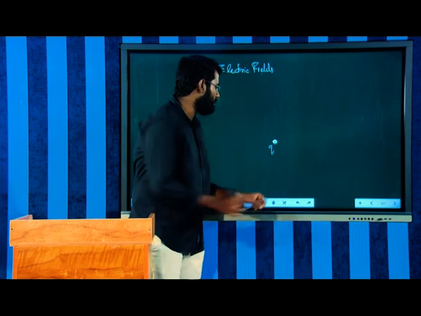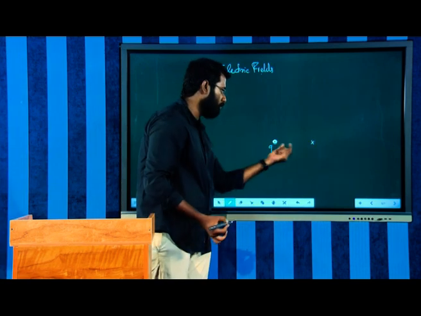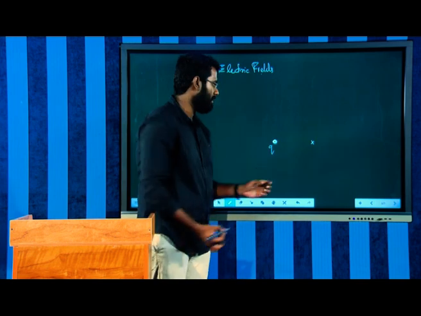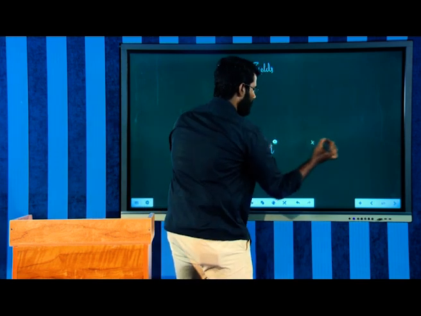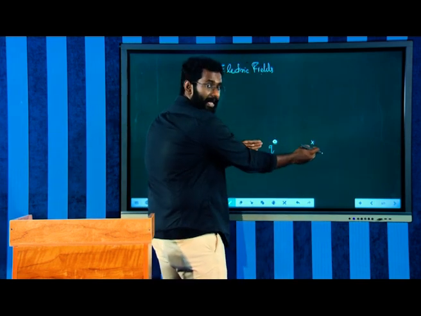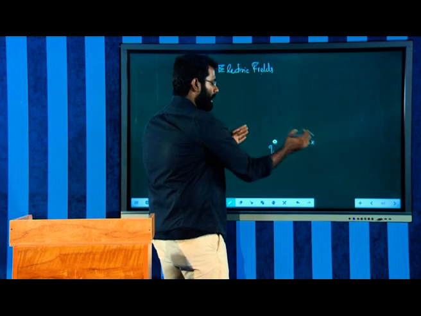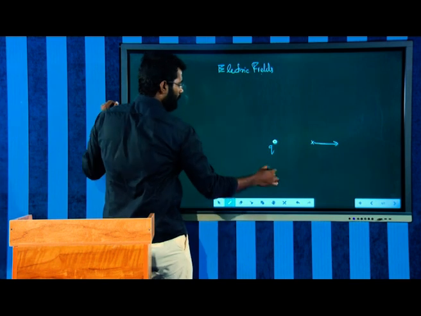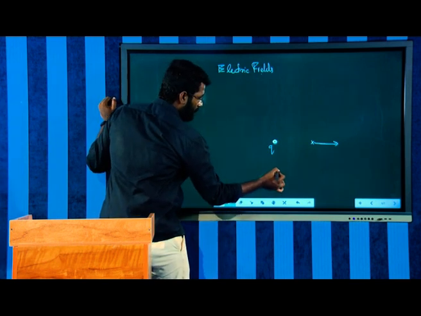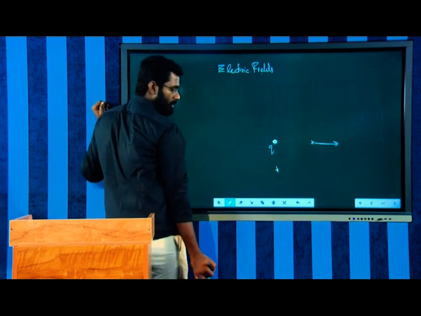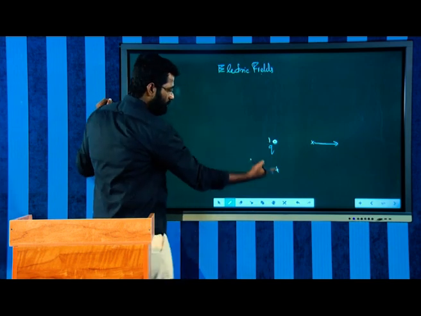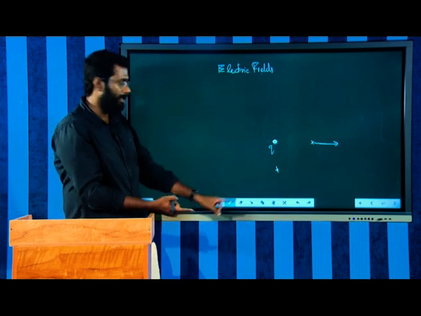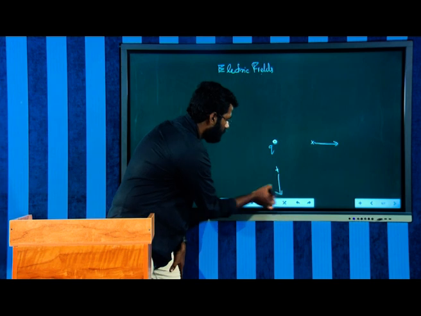This positive charge, this small q, will repel this positive charge along this direction, because it's a repulsion. Since it is a positive charge and this is also a positive charge, like charges repel, so this will move like this. Now what will be the force at this point? I am placing again at this point a positive charge, and this is positive, this is positive, and they will repel, so the direction will be along this direction.